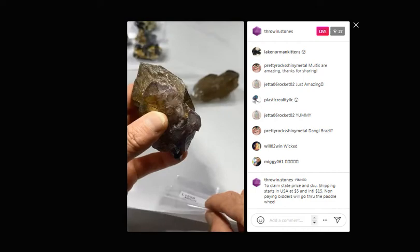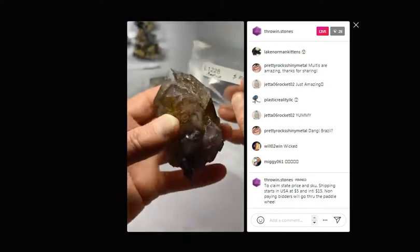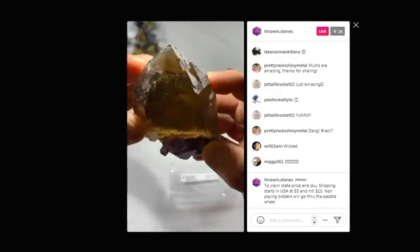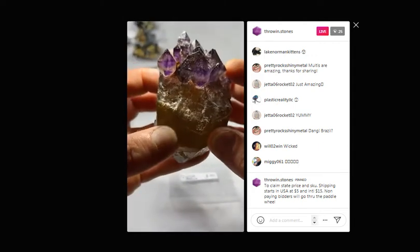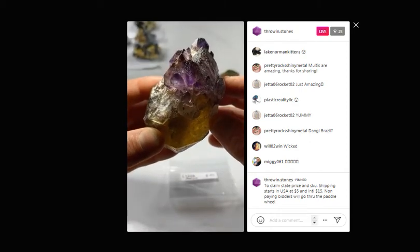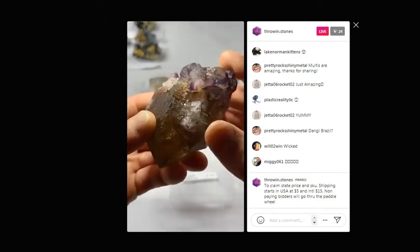And that's a pretty crystal right there. And it's got a pretty price, too. I put $350 on that one. It's palm-sized. You definitely don't see those very often. Haven't seen one in a long time where it's got the citrine and your amethyst. They should call it citrathist instead of amatrine. I like that better. Citrathist. That's a mouthful.